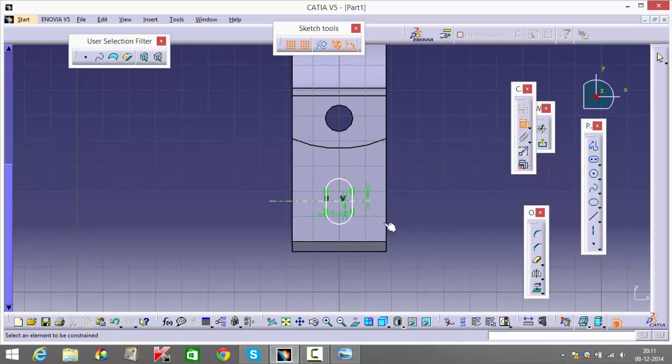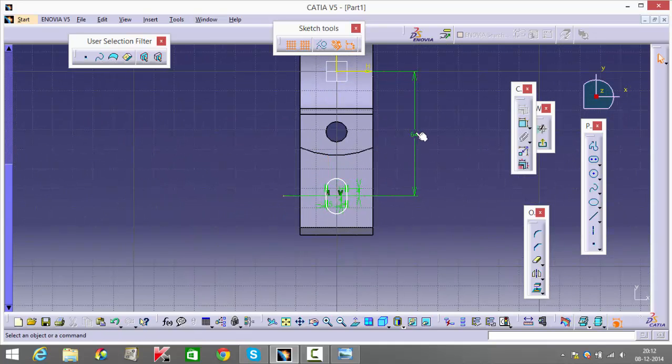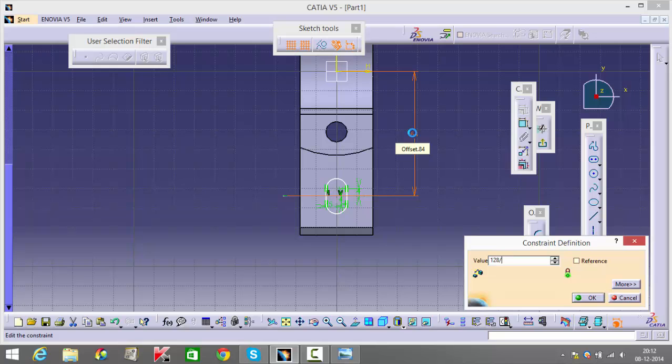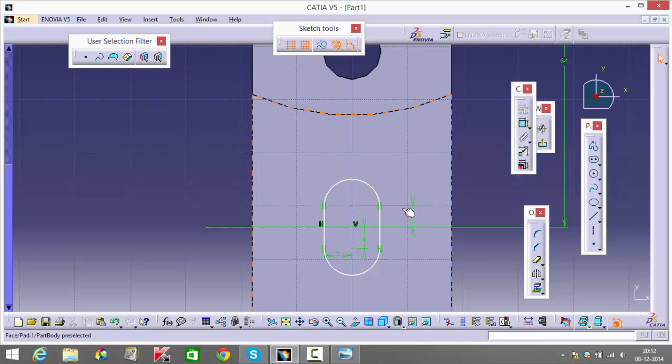So since we're going to make this symmetric anyways, we can take that central axis and give it with respect to my horizontal axis and give the dimensions as 64. Yes, it is 64, and give that distance. Now you'll notice this is moving in this direction.